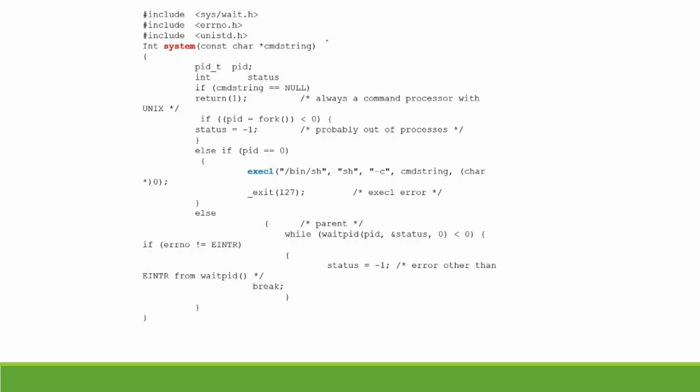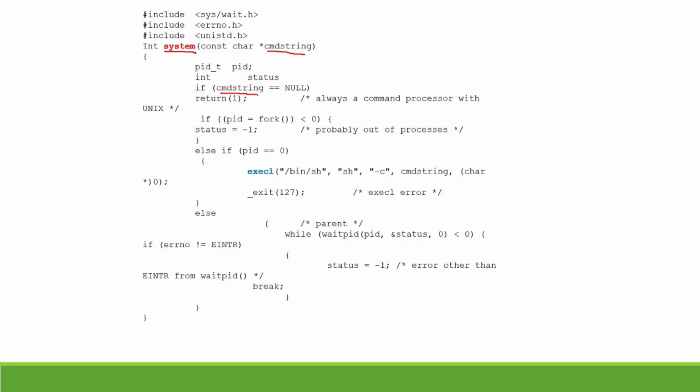Now let us see some program examples of making use of this system function. System, as previously said, is used to execute the commands that are passed as an argument to it, in the form of a command string. Now let us see one example program with respect to the fork, exec and wait system calls. Let me not elaborate each and every line of the program. We will look into the major part.